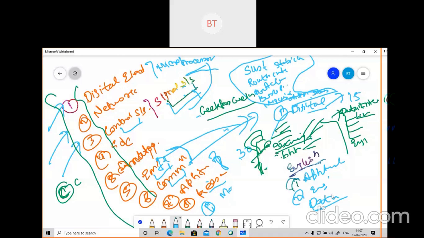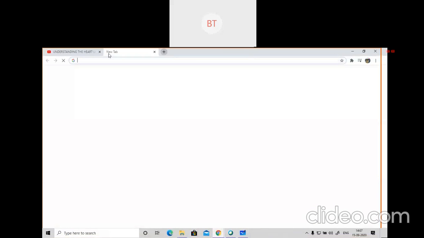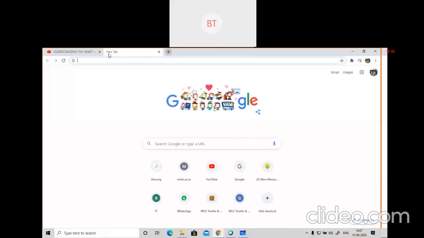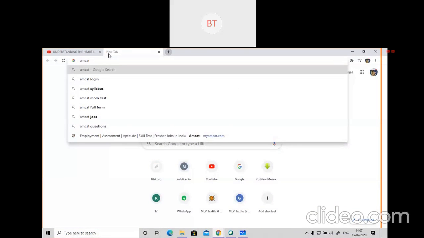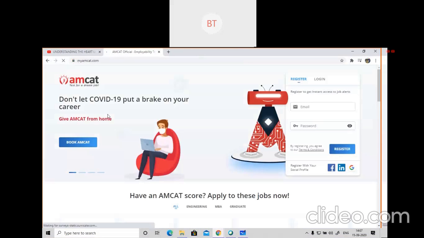So many websites are there from which you can learn C programming. So many types of programming are there, so you can learn all those things. And if you want to give a free test, I have told you already that you can try indiavix.com, or there is one more website. I can show you AIMCAT. On the AIMCAT website, they will ask you to pay basically 1000 rupees in the final year, and this is basically the employability test.